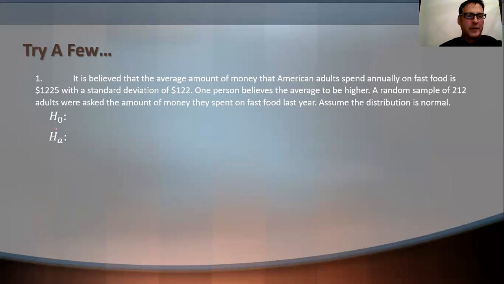Okay, see if you can fill in the null, the alternative, and then the definition. You're going to put some symbols here, either a p or a mu, and you have to decide p or mu, what am I going to set that equal to, and how am I going to describe that? So hit pause, try it on your own, and see if you can figure out this answer.